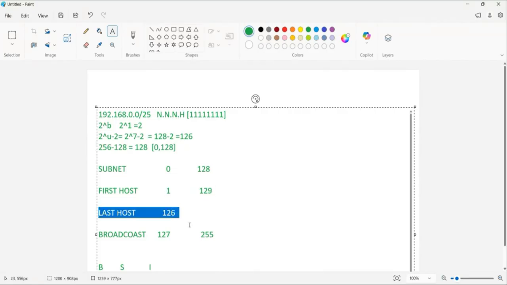This has confirmed our assertion. The first host is 1. The last host is 126. The maximum host should not exceed 126. This has proven that point. Anything you get outside this value, the number of hosts, you are out of the game. That network will never work. It will not communicate. Then you subtract 1 from 255, you have 254.